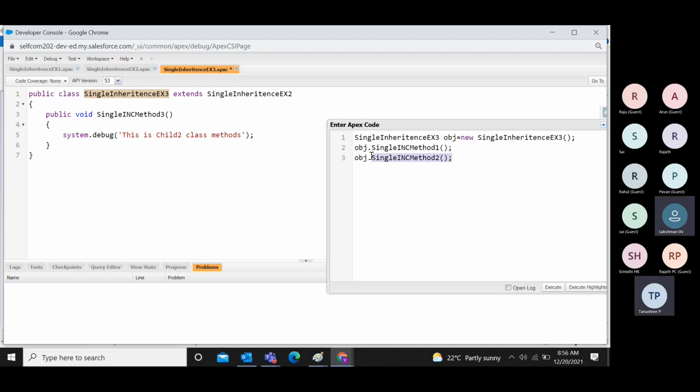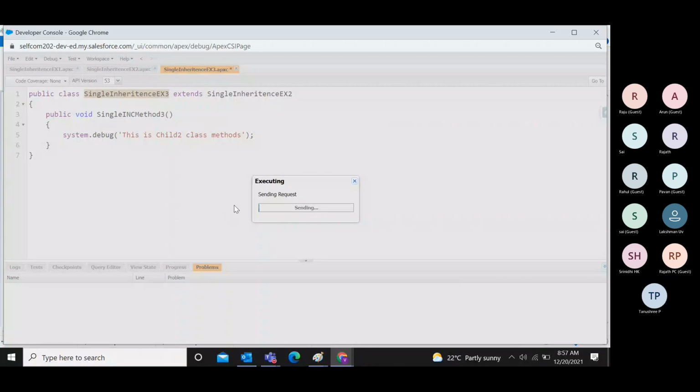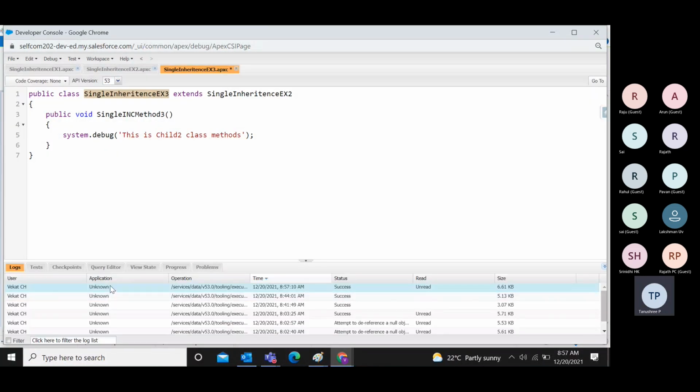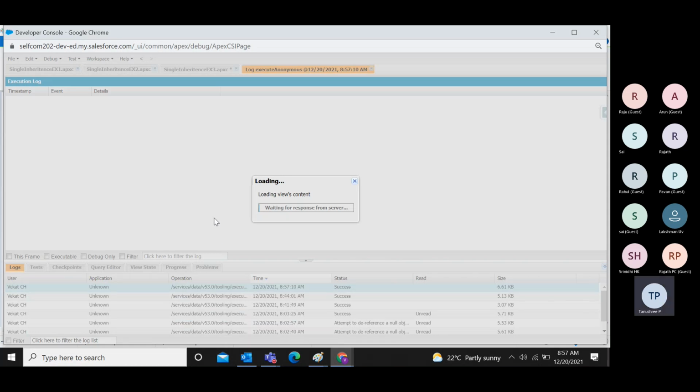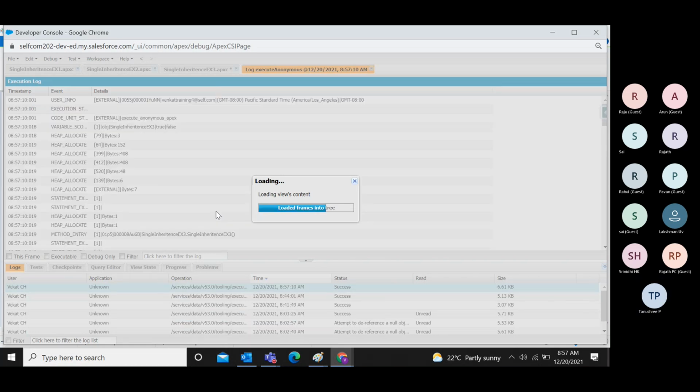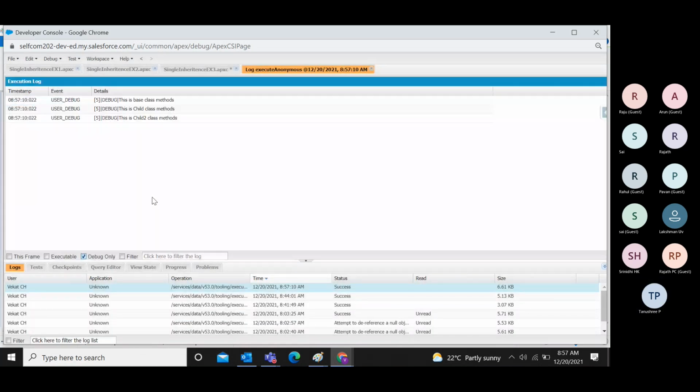All methods, 3 methods available, right? Three messages should come now. Parent class, child class 1, child class 2. This is the base class method. This is the child class method. This is the child class 2 method.